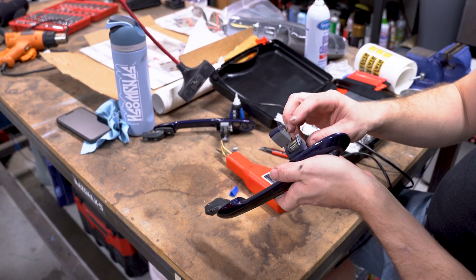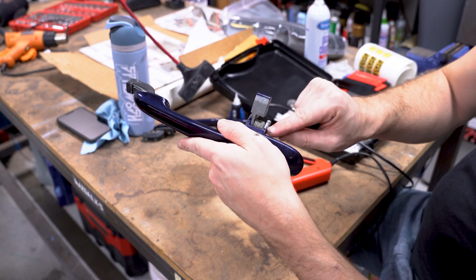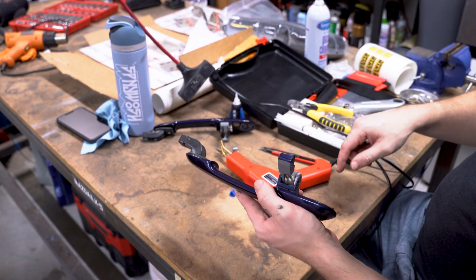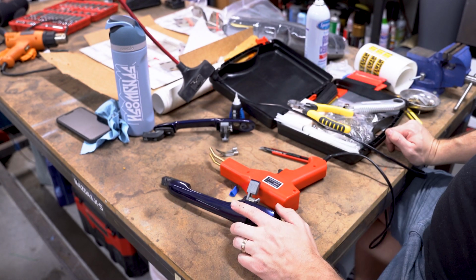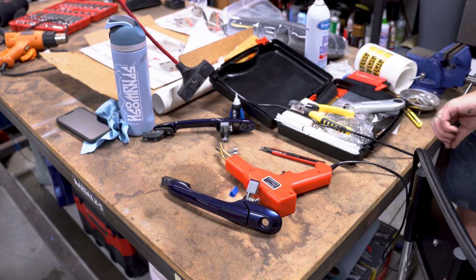Alright, so that looks great. One here, one down here. And it isn't super pretty. You can make it pretty if you want. There are ways I could smooth it out more, but this is never going to be seen again. So I'm going to go ahead and get my pliers and set the spring to where it needs to be.